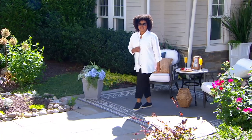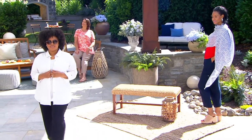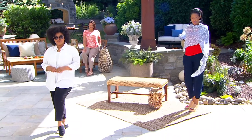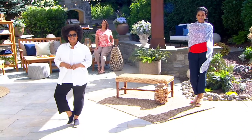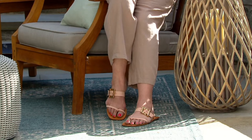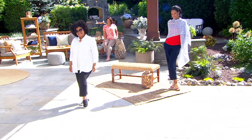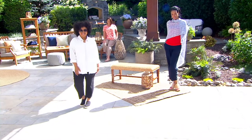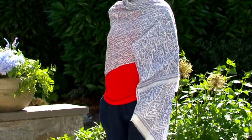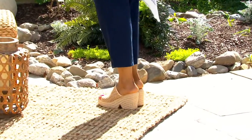A couple of housekeeping items: this is a new silhouette within the Pure Easy Linen Collection from Susan Graver. The price goes up at the end of the day. We're offering advanced orders that will ship out the week of June 26th or 27th. Four easy pays of $12.49 per month — so you're basically trying these pants on at home for $12.49. Once again, it is a beautiful blend of 55% linen, 45% rayon.